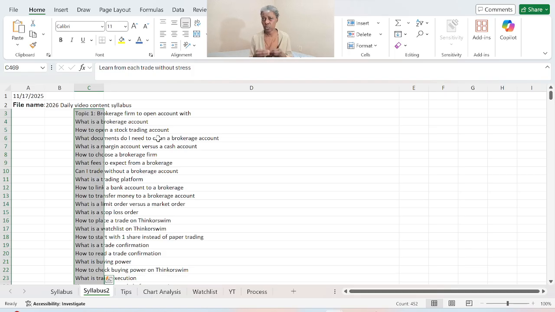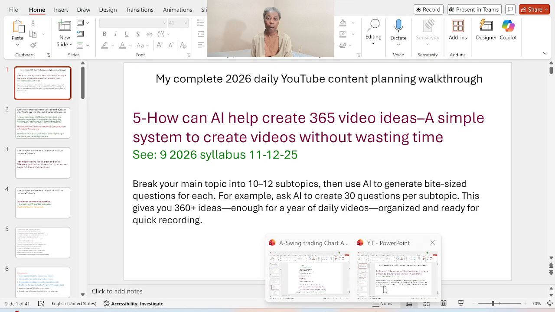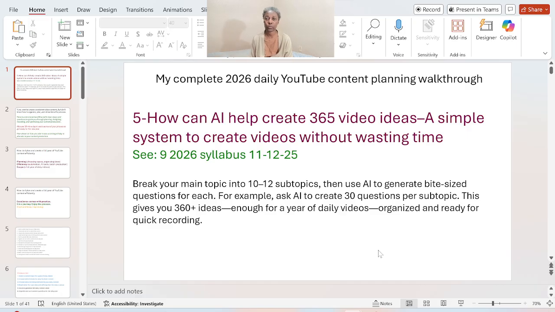And the way I do mine is I don't try to see what other people are doing and try to do the same. Therefore, I focus on searchable content, and I focus on questions that people are asking, and I know the answer. I can give my opinion on it, is what I'm doing. And using AI to scroll the web and pull out questions that people are asking or can ask related to that topic that I want to share information on, can work faster for me. And then I can review those questions to see which ones align with what I'm talking about, which ones didn't, and then take those out. So that is the process, and that is how I did it for our topic getting ready for 2026.